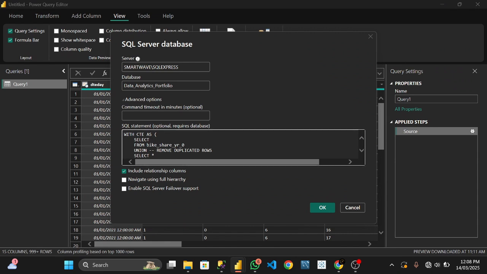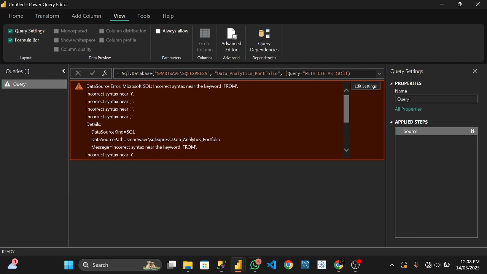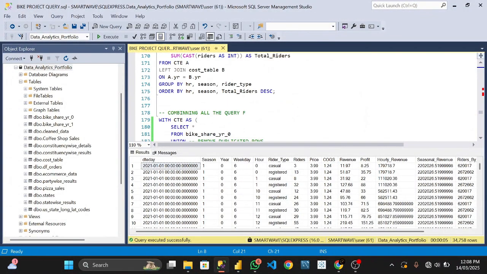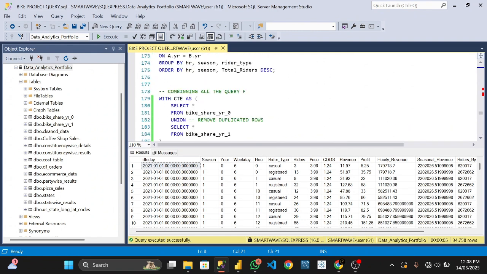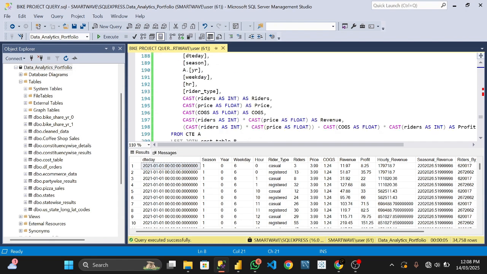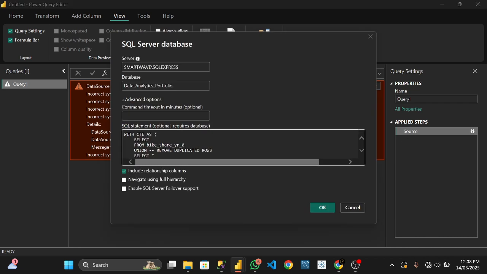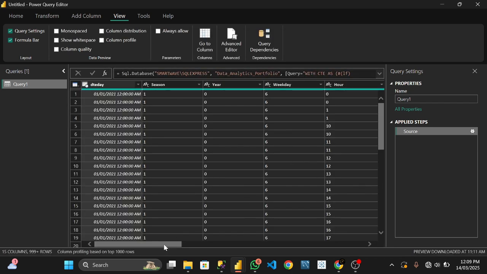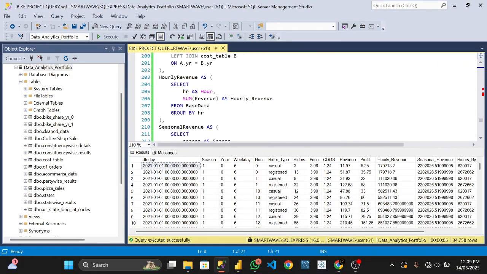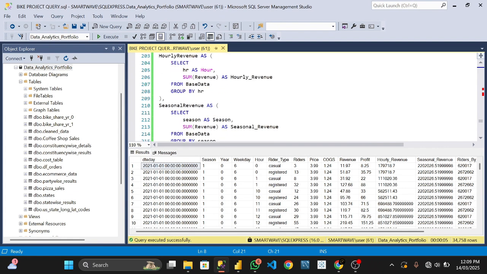Let me assume I remove this star, which is a very big problem. If I click OK, let me see what happens. You see there is an error now. And if you go to our query here, let's see. It didn't change because of the error. Okay, let's correct this syntax error. So let's put back our star. It has come back to normal. I was expecting it to change here, but it didn't. I know that I corrected some things from here, so maybe until we start doing our calculations, that's when it will work.